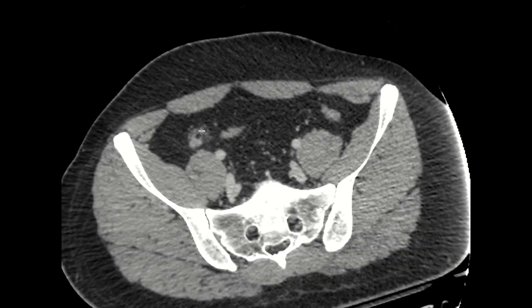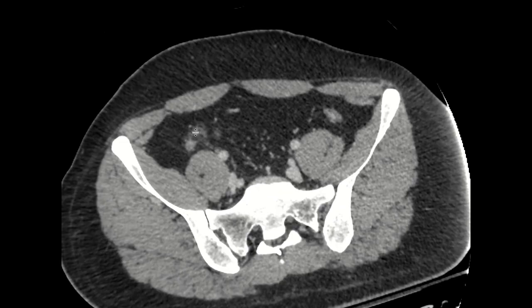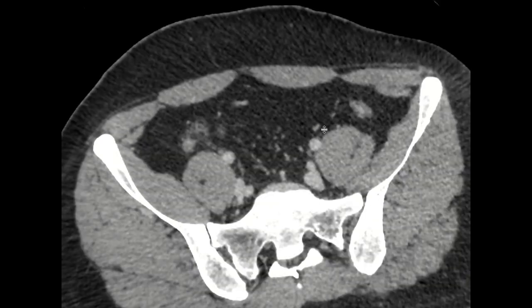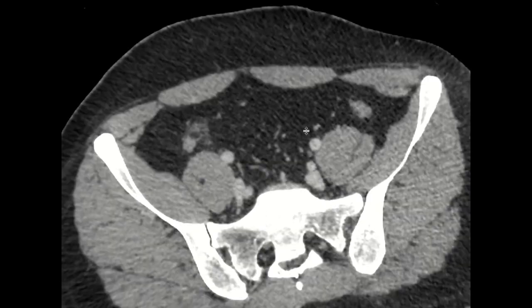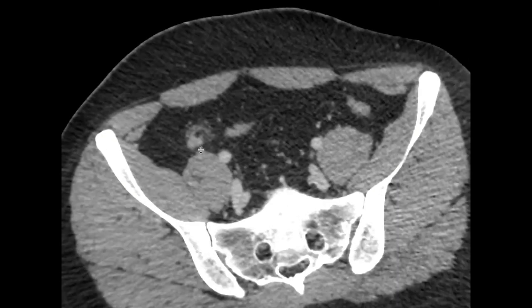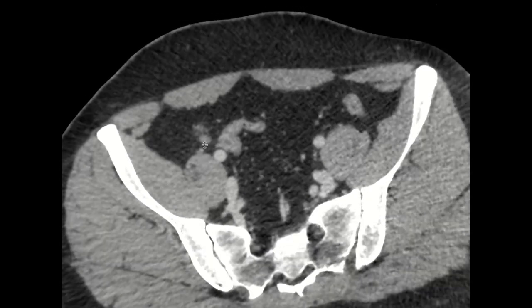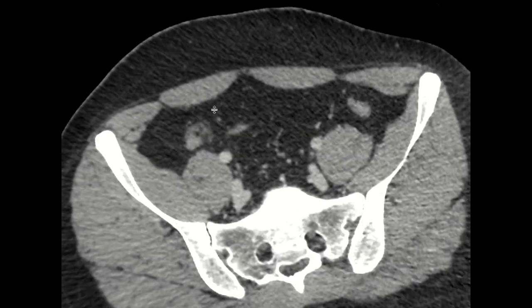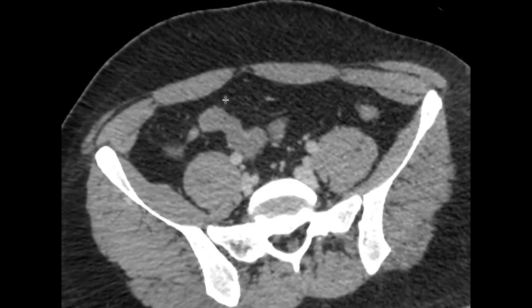the stranding is actually associated with a globule of fat right here. This is actually epiploic appendagitis of the vermiform appendix. Mostly when we think about epiploic appendagitis, we think about the sigmoid colon or the left colon, but you can actually have epiploic appendages off of the appendix, and these can become torsed or infarcted and can have inflammatory changes associated with it. This is just like any other epiploic appendagitis, a self-limiting condition, does not require antibiotics.